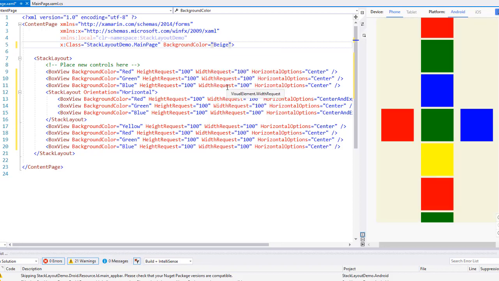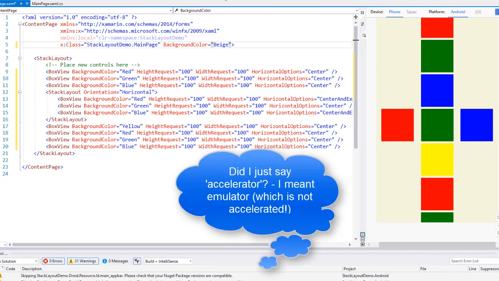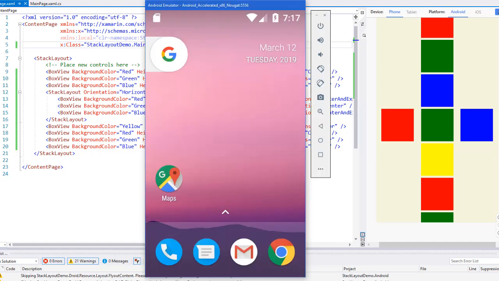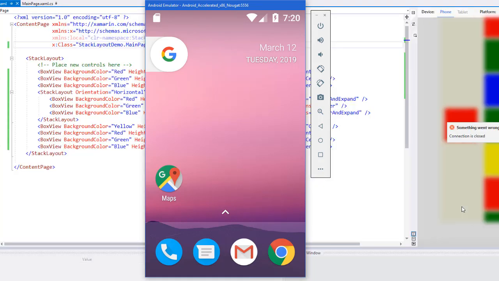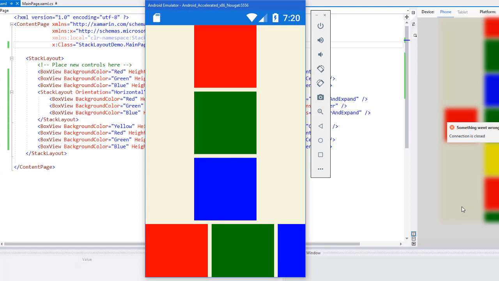I'm just going to do a beige. And I'm going to run this on the accelerator. So here's the running emulator, and it is now installing the package onto this emulator. So Visual Studio just said it finished deploying, and we should see it pop up here any second. And there's my project. So in this particular view, because of the resolution of this emulator, which is fairly small, it didn't fit very well.